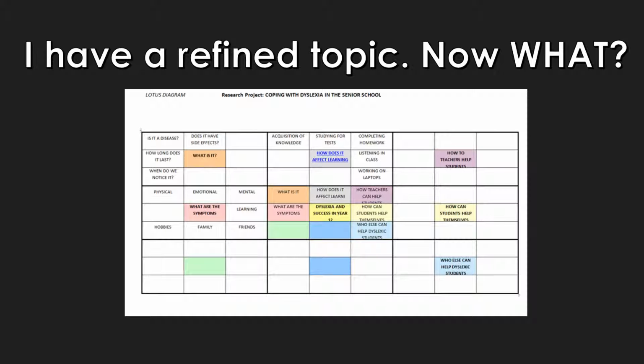If you feel that you don't have enough primary or secondary research, it may be an inhibiting factor in your successful refinement. Use a Lotus diagram to help order your thoughts. Maybe you don't like it. Maybe there's too many boxes there for your liking. Use a mind map. Use a list. Just write it out. Doesn't matter what it looks like, as long as you understand it.